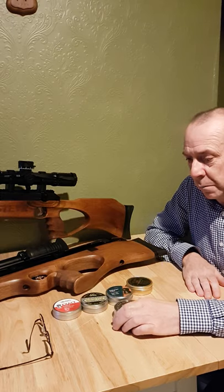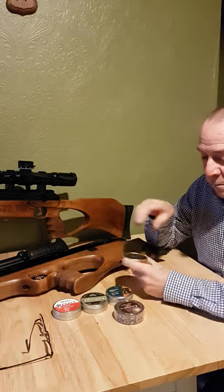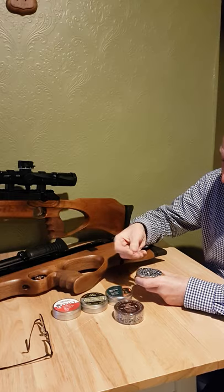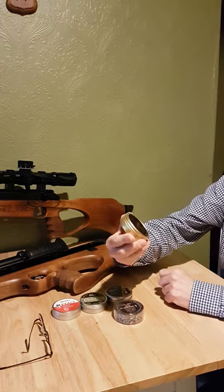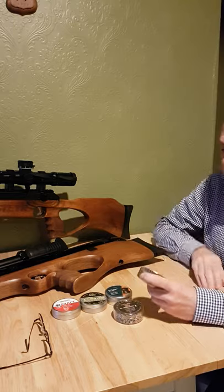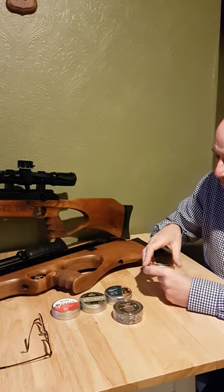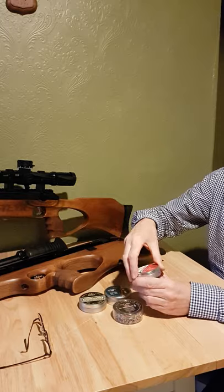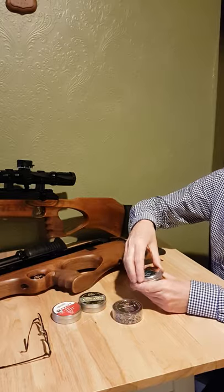QYS were obviously listening to feedback, and they've now come out with these — the same pellet, exactly the same, no difference at all. Still utterly perfect, everything about them exactly the same — only they have now put them in this rather swanky gold-and-black tin with a screw lid, the best type of closure there is. These aren't going to fall open, the pellets aren't going to come out or get damaged. The Exacts come in push-lid tins which can fall open, but the H&Ns still come in a screw lid.